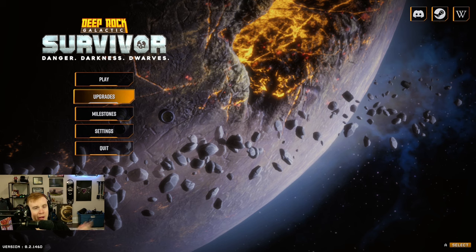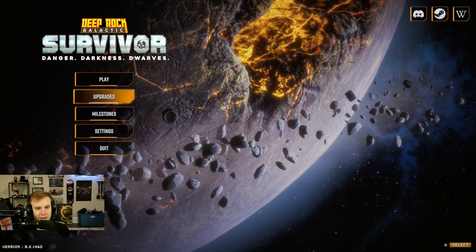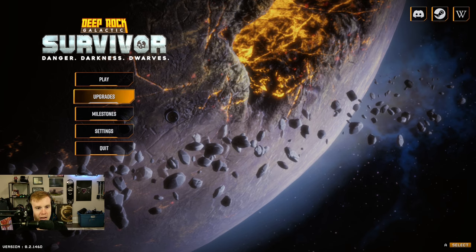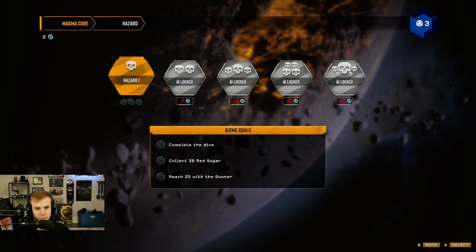Perfect. I'm loving this game. This is super, super cool. Hope you guys enjoyed the episode. I know it was a double 2-1, but I wanted to get a win because I'm loving this game. I want to move on to the next zone. This magma core looks super, super cool. Let's give it a try.